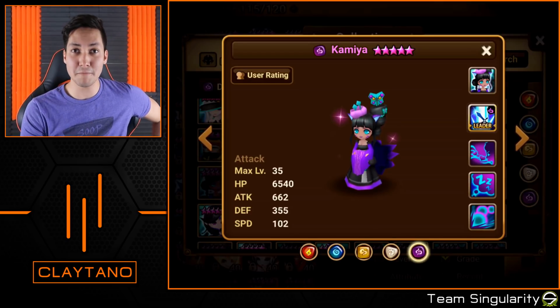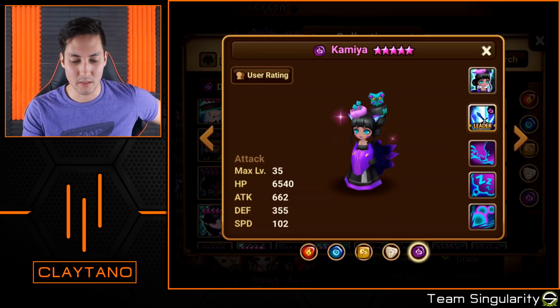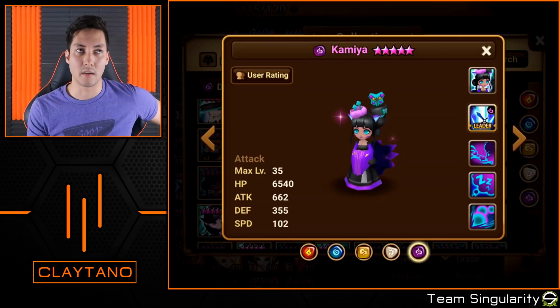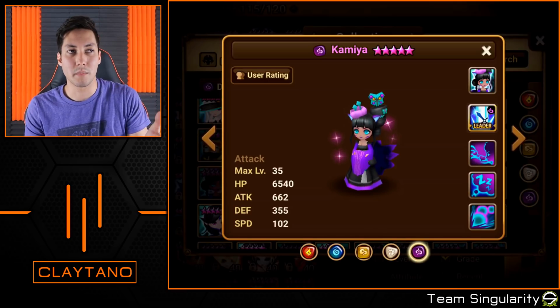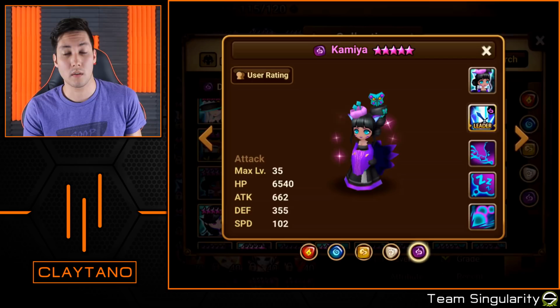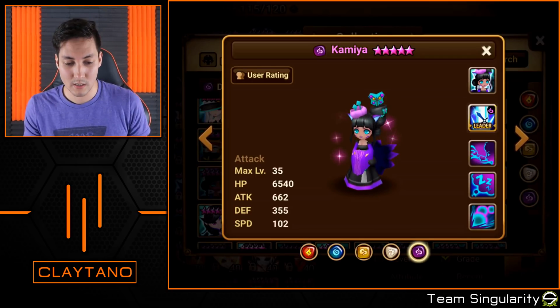I just gotta put it to sleep first and then violent proc into it. I would recommend building crit rate so that you don't have to put it to sleep, hope for a violent proc, and put it Nightmare again. Unless you're running it with somebody else that puts monsters to sleep, there's not really a whole lot of them out there that are really that good, unless you want to build it with other succubuses. Maybe that could work. Maybe that's the calling for Kamiya, is to be built with succubuses.